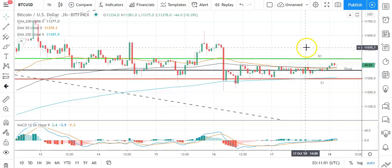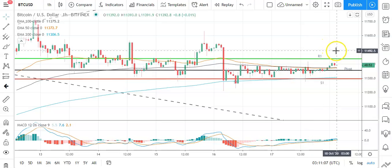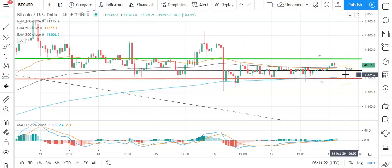Going to need to see support from the broader market for Bitcoin to break out from yesterday's high that was 11,418. So barring an extended rally on the day, expect that first major resistance level to cap any upside. In the event of a breakout, we've got the second major resistance level at 11,499 and resistance level at 11,500 to pin Bitcoin back. Fall through the pivot level, we bring the first major support level at 11,294 into play.